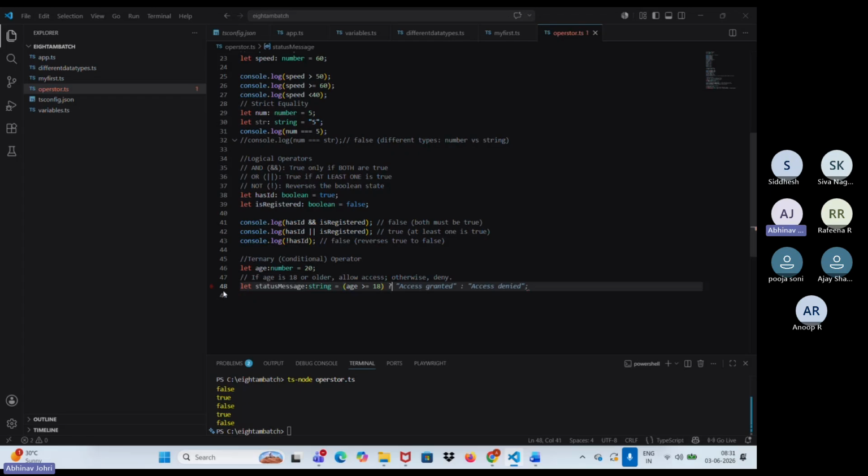If it is true, then give access granted. Else, if it is not true, give access denied. Fine, and print it.